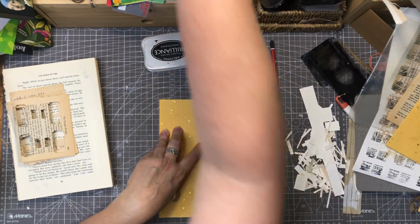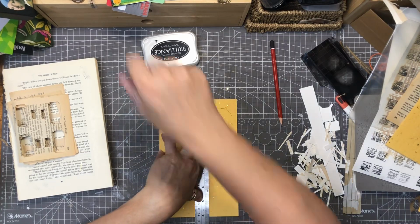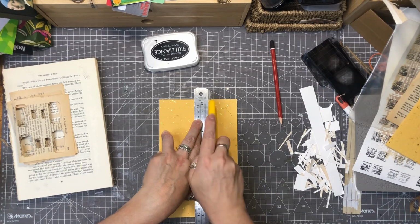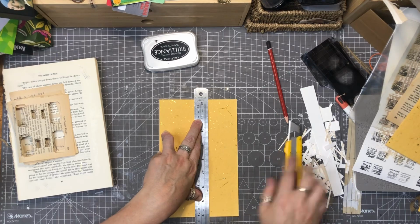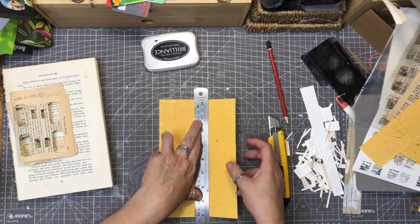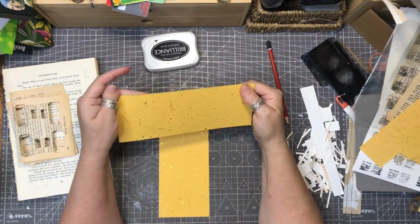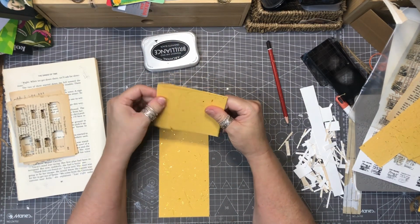And what I've decided to do is just make little booklets with this very soft card, and I will use these odd little pages to cover the front and back of these booklets and just provide some windows. And it'll also break up this very bright yellow and these weird little bits of gold tinsel that it contains and turn it into something a bit different. So that's where we're going to go with it.